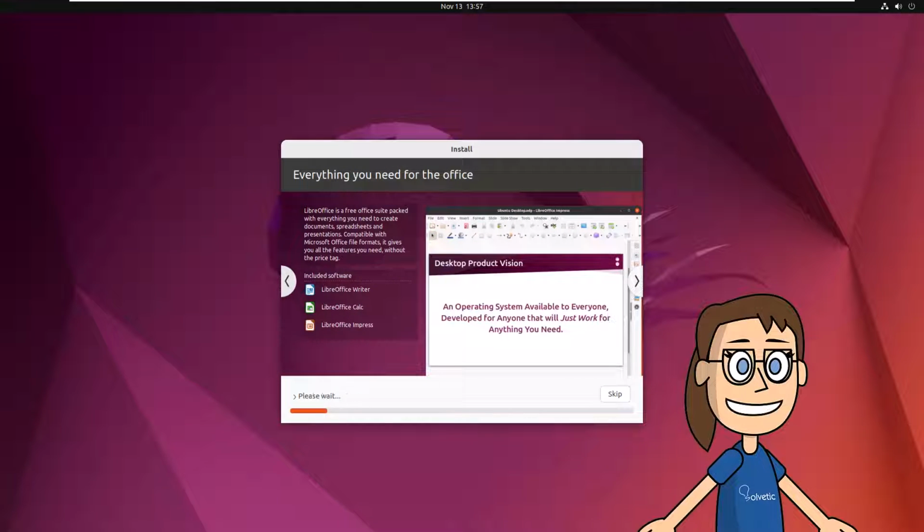Here you will see that everything necessary is installed for the system to work as it should.